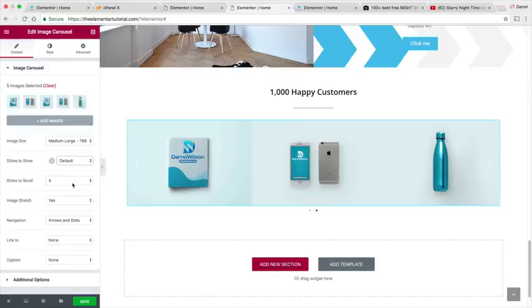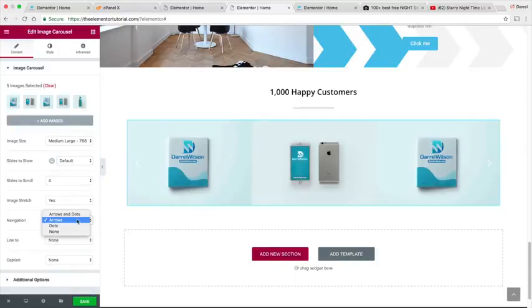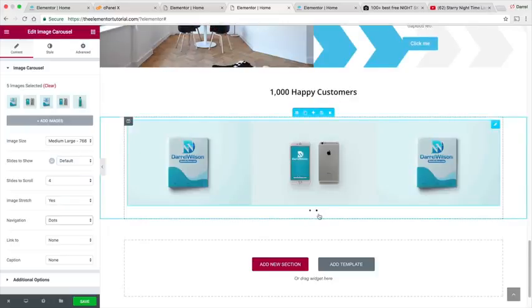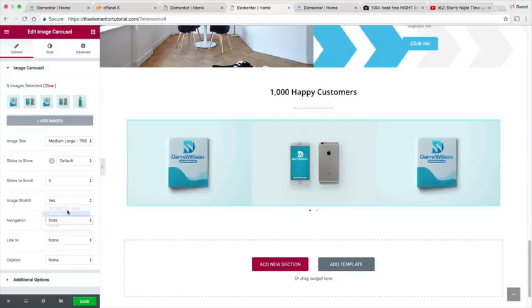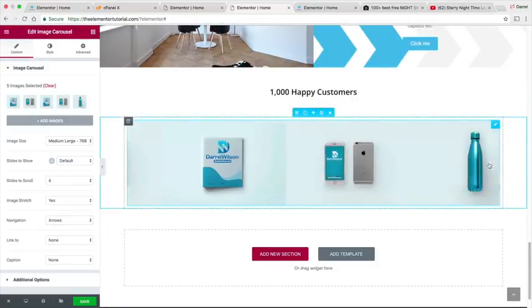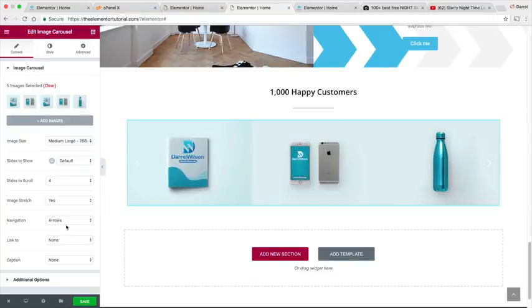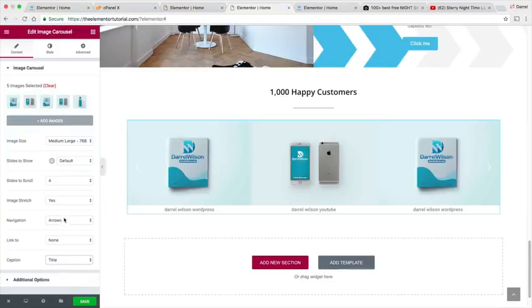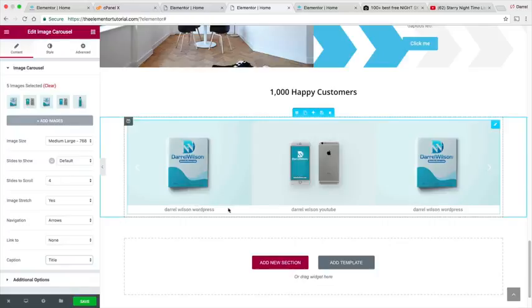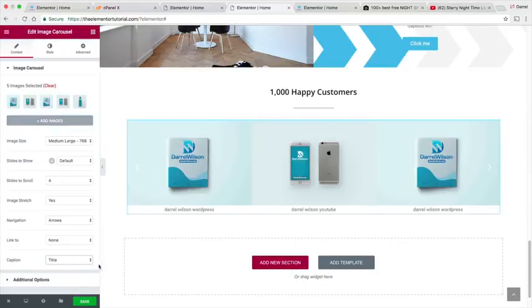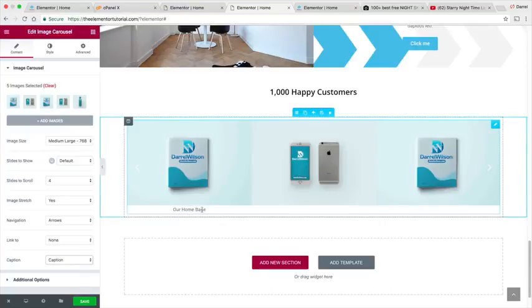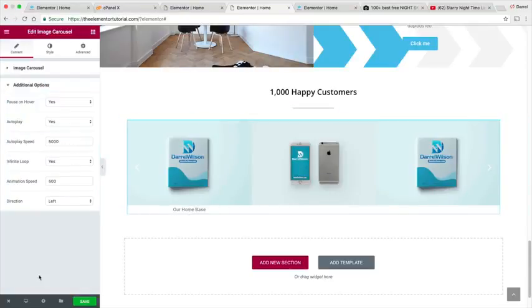They show a lot. Right here, you can do dots, or you can do just regular things. On the bottom right here, we have dots, and then also you can have arrows. On the sides right here, now you have arrows. And of course, you can add a caption to the title. You can see I have the titles for the images. You can add those in as well. Or you can put the caption, which is, remember, our home base. You can add that as well, and additional options as well. You can go through these.